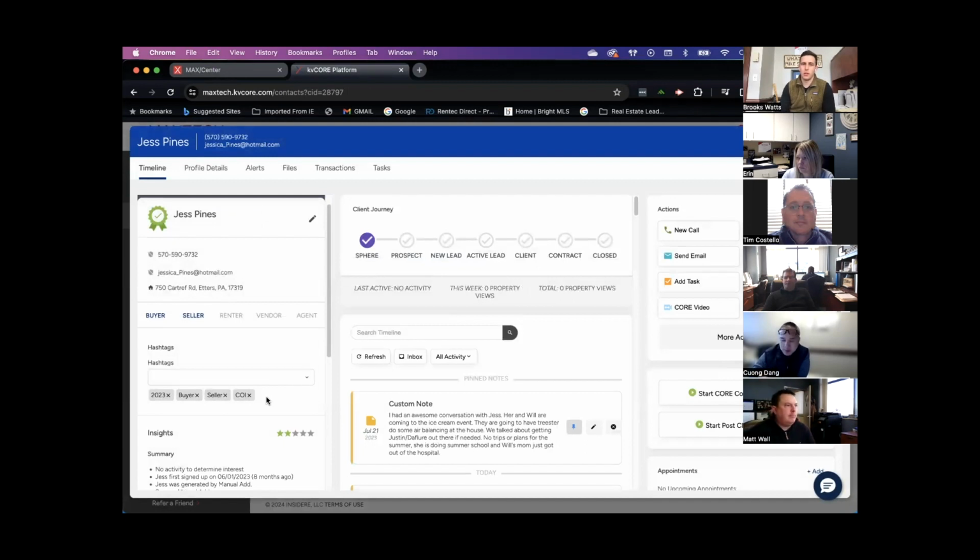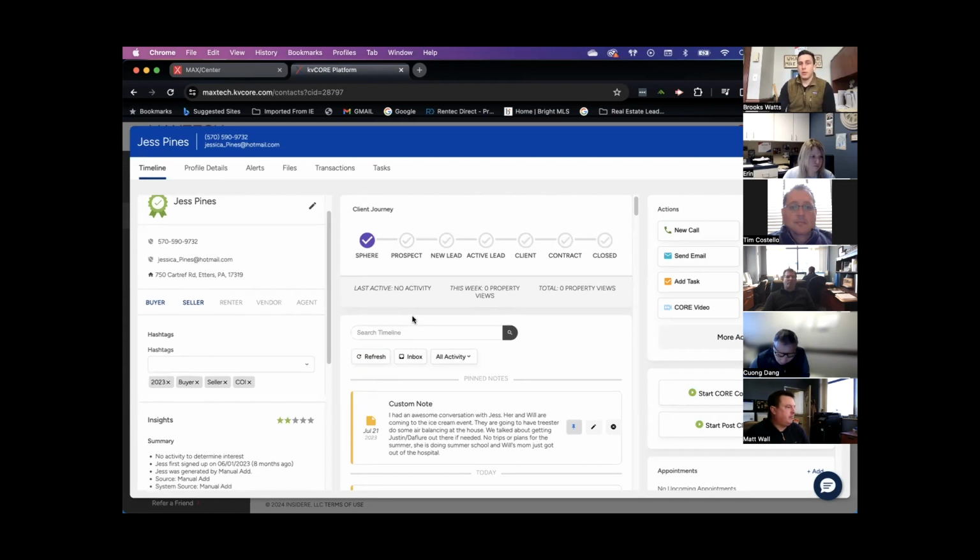database. You can put in as many categories as you want, but what this does is allow you to focus on individual groups, whether they're buyers, geographical locations, or years that they purchased or sold. You can get really specific by using a bunch of different hashtags. Then when you're doing your marketing efforts, you can focus in on those types of groups if you want to.